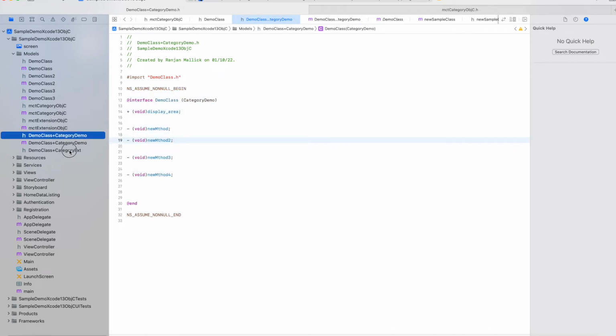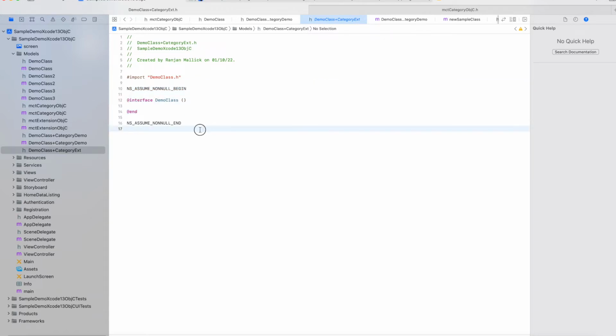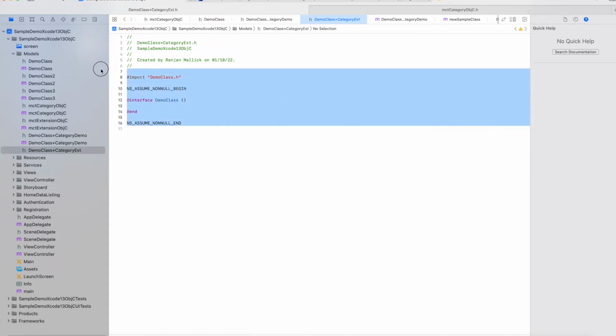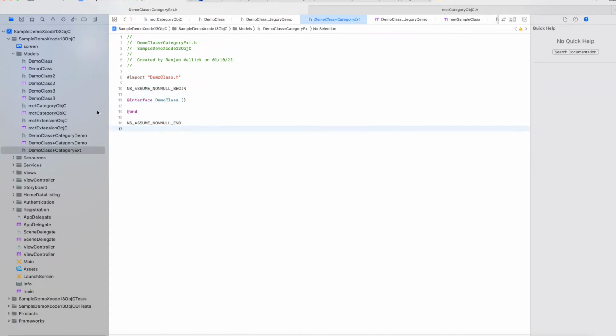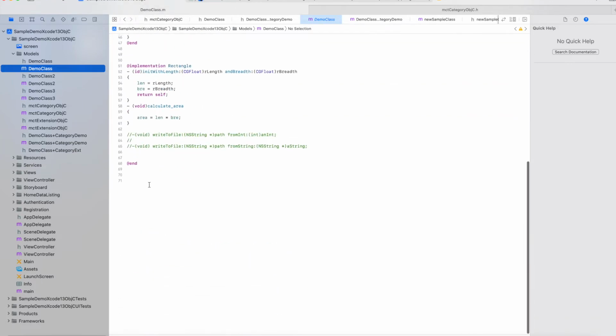But for the extension there is only the implementation part. There will be only one implementation. You can add some extra methods in this implementation.